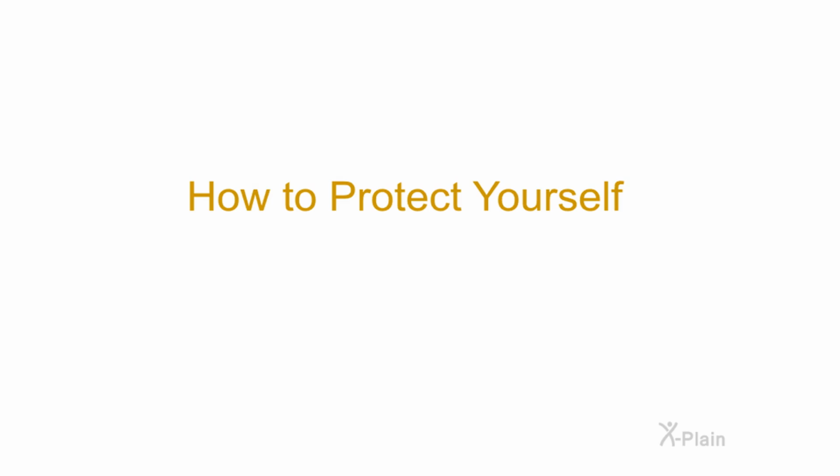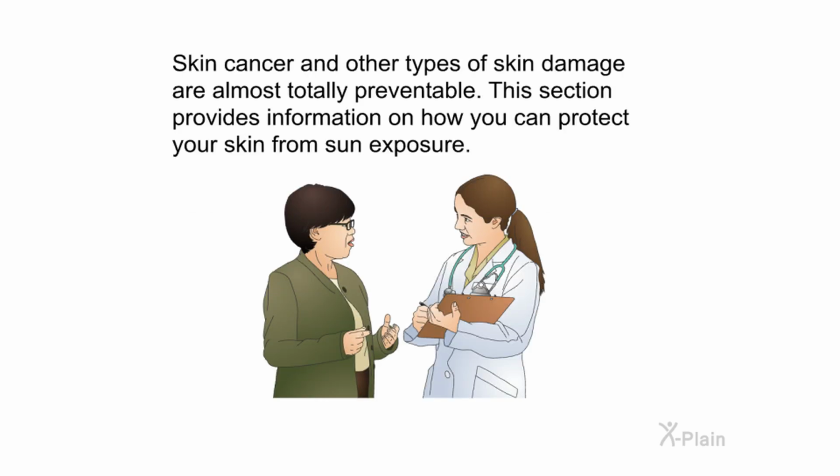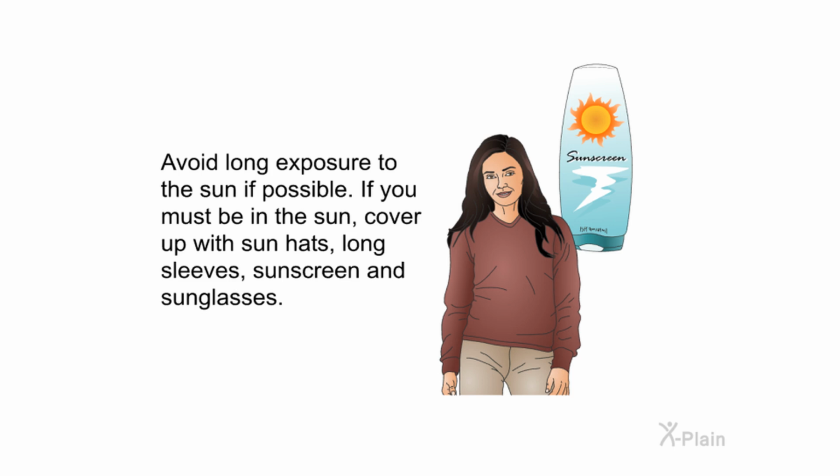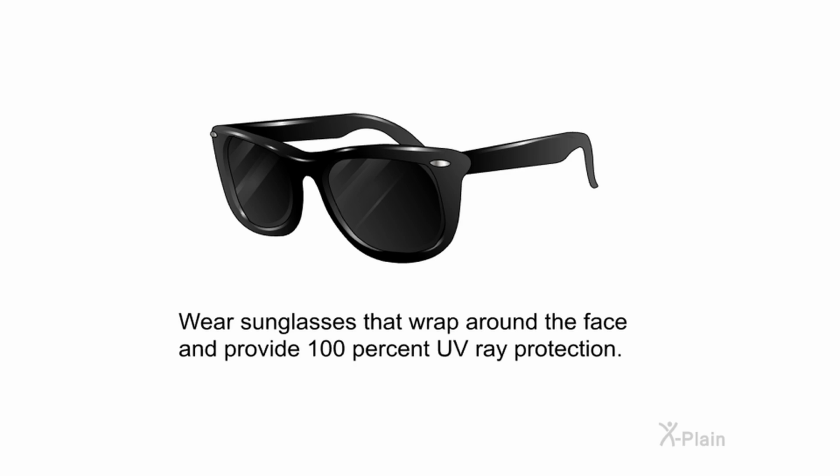How to protect yourself. Skin cancer and other types of skin damage are almost totally preventable. This section provides information on how you can protect your skin from sun exposure. Avoid long exposure to the sun if possible. If you must be in the sun, cover up with sun hats, long sleeves, sunscreen, and sunglasses. Wear sunglasses that wrap around the face and provide 100% UV ray protection.